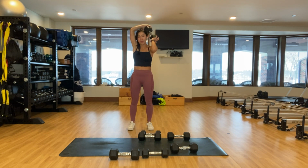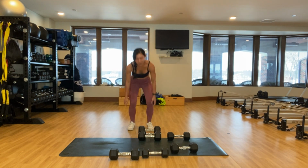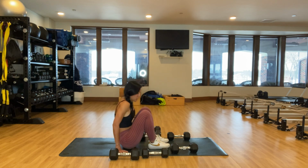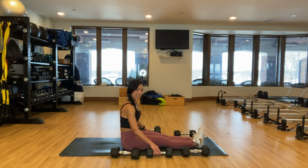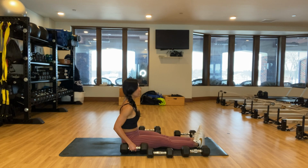1, 2, 3, reverse, 3, 2, and then 1, come on down. Put your heavy weight away, let's go to seated shoulder presses, okay? So sit down. I'm going to go back to my 15 pounds. Weight right there, down a little bit, take a little breather, water break, towel break, set it up.